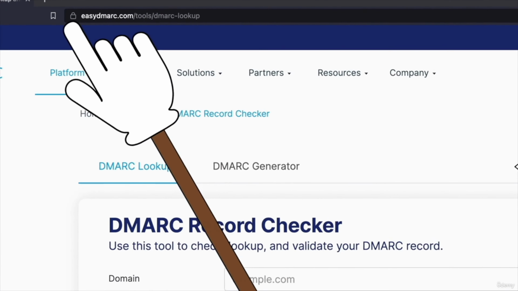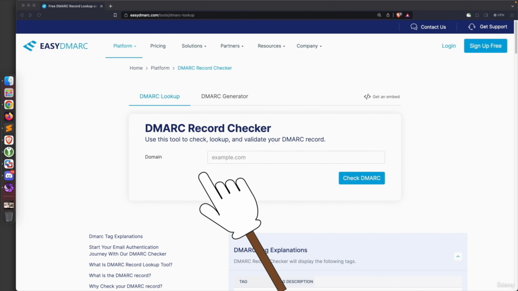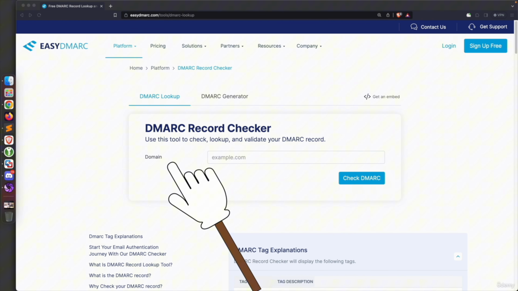With that being said, many statistics suggest that over 80% of organizations around the world do not implement proper email authentication, and therefore you'd be able to impersonate these organizations and send emails and make them appear as if they're sent from these organizations. Now, to check if a domain can be spoofed, you can easily go to this website right here.